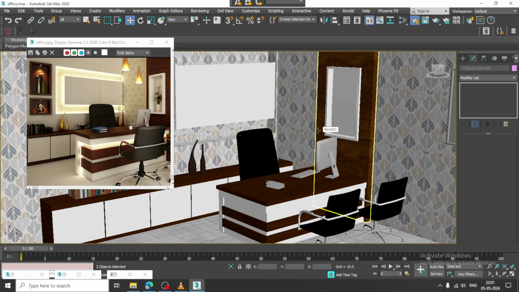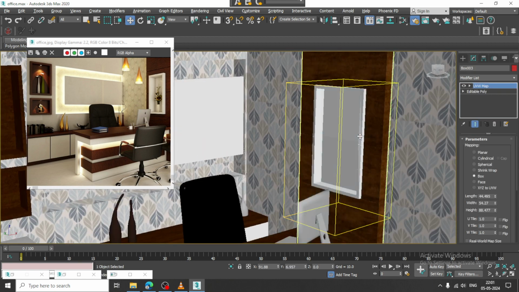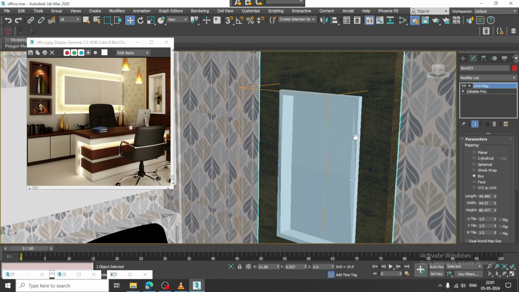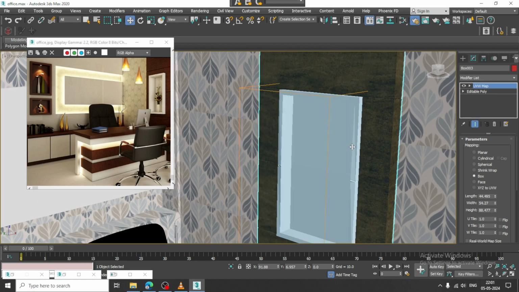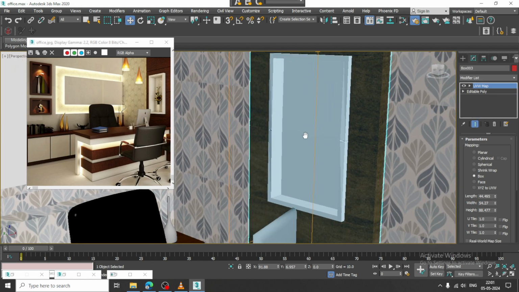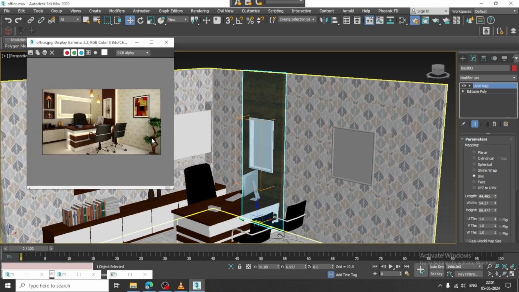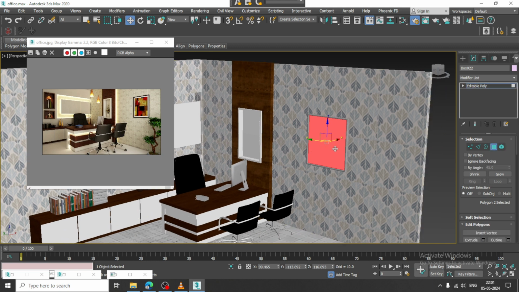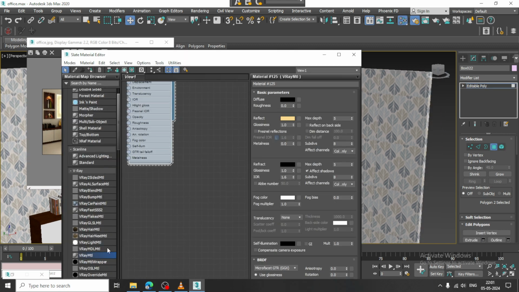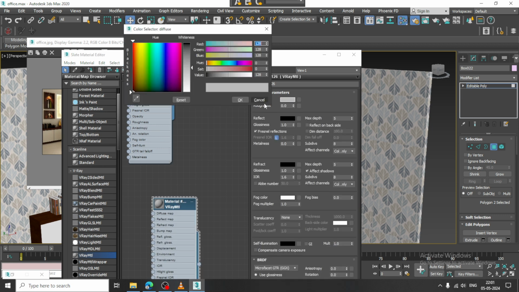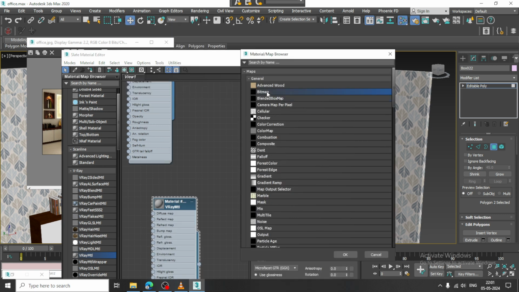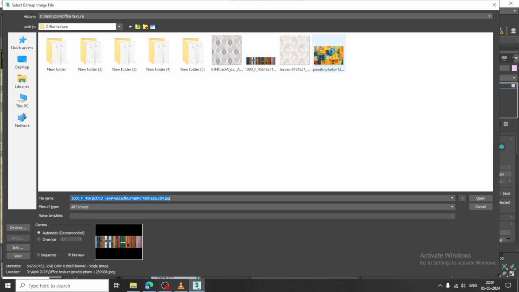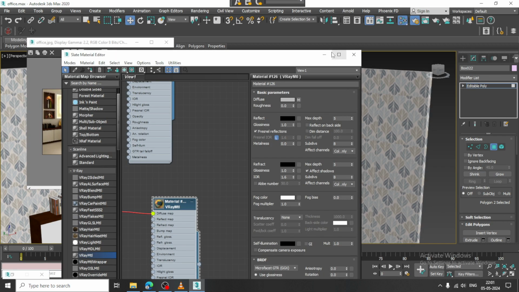Now again I'll go over here and select this wall art, select the polygons, and let's take a V-Ray material and let's give this wall art to it.